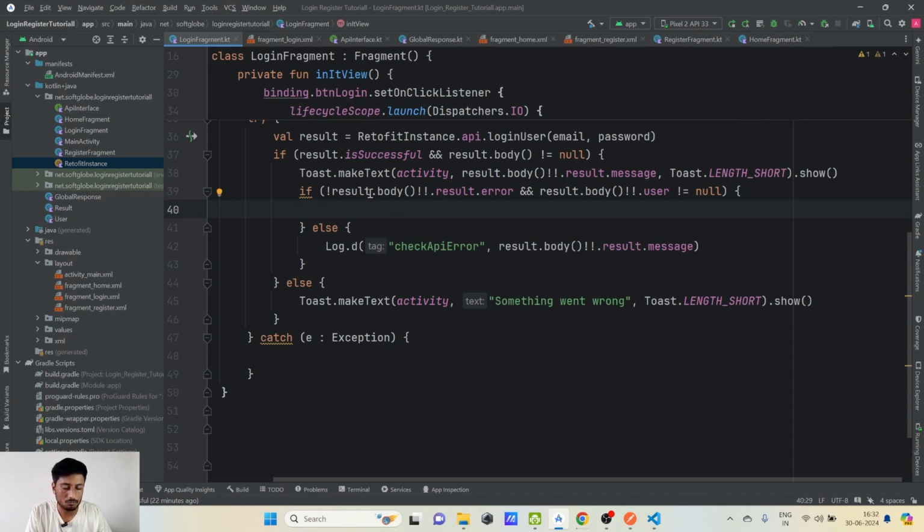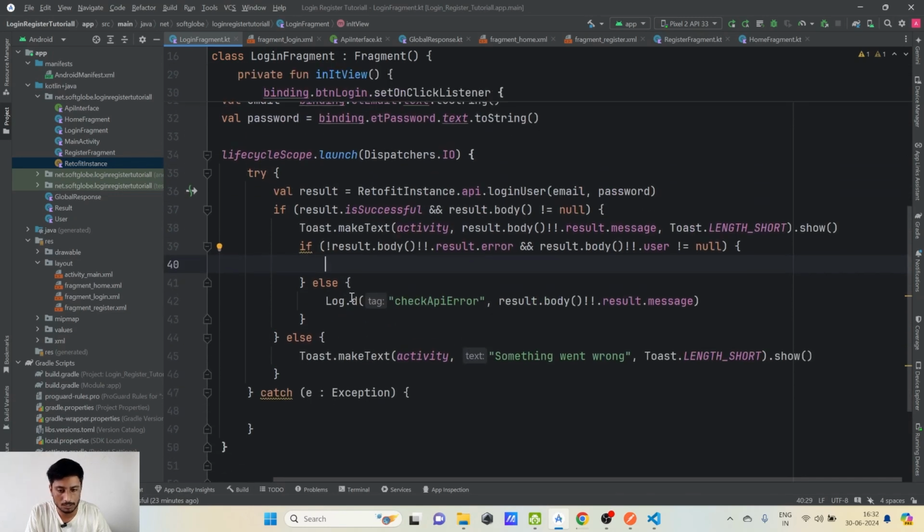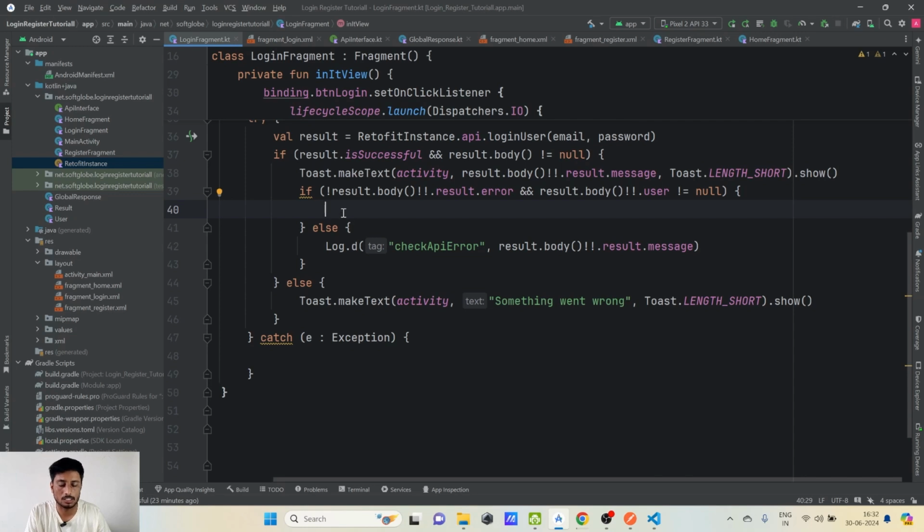And here, if everything is ready, everything will be working, and we get a successful response, and the user has been logged in successfully. So after login, we need to redirect the user to the home screen. And we also need to create one flag so that it shows that the user is now logged in, and the next time the user opens the app, he or she will be directly redirected to the home screen. So we'll be doing both of the things, but first for the navigation thing, we need to work.